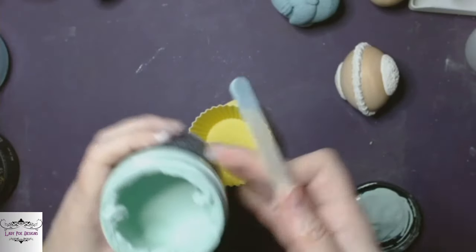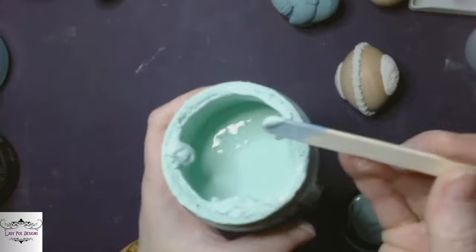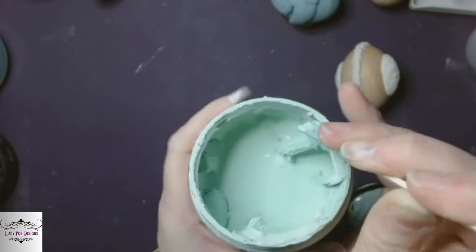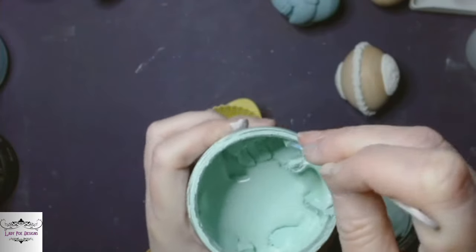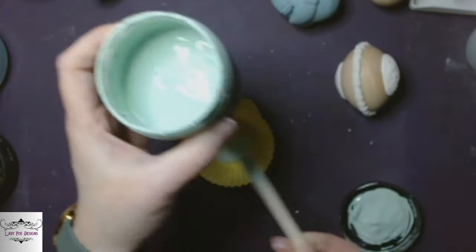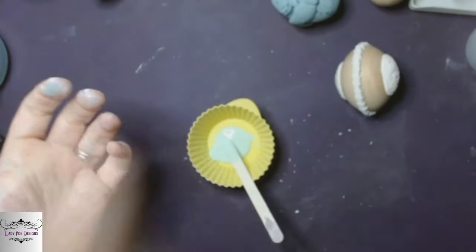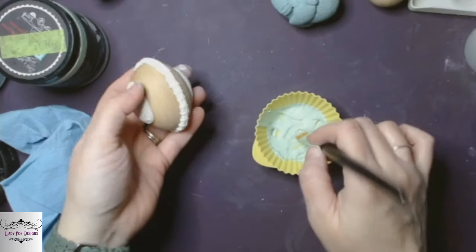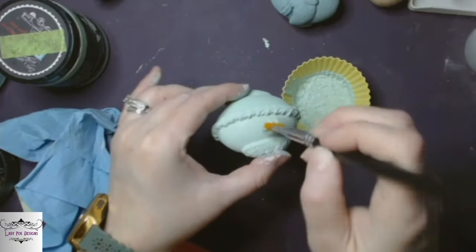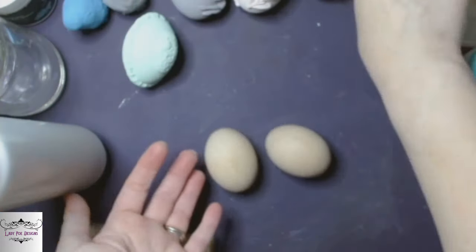Look how Farm Fresh dries down completely different — I think it's so cool. I left this in because I wanted to show you the Mint Chip — you can see I've used it a lot and it's dried on the sides. I use my stir stick, take that stuff that's on top, and push it down into the paint, because this is clay-based paint so when you reconstitute it, it goes back to a liquid form. Then spray some filtered water in, shake it up, and the next time I go into my Mint Chip those chunks will mostly be dissolved. So if you have chunks sticking to the top of your cans, push them back down — don't throw them away. Then we coat this one with Mint Chip and go in with DIY French Linen to cover the three we're going to decoupage.